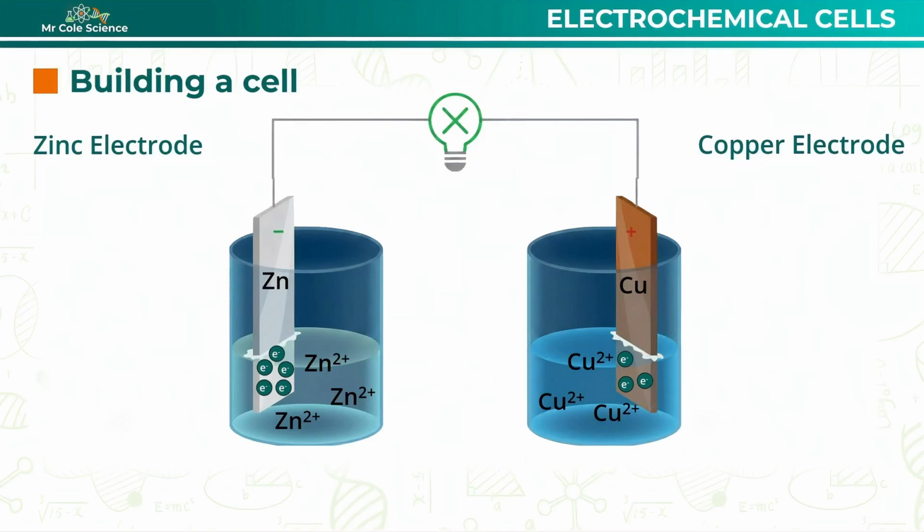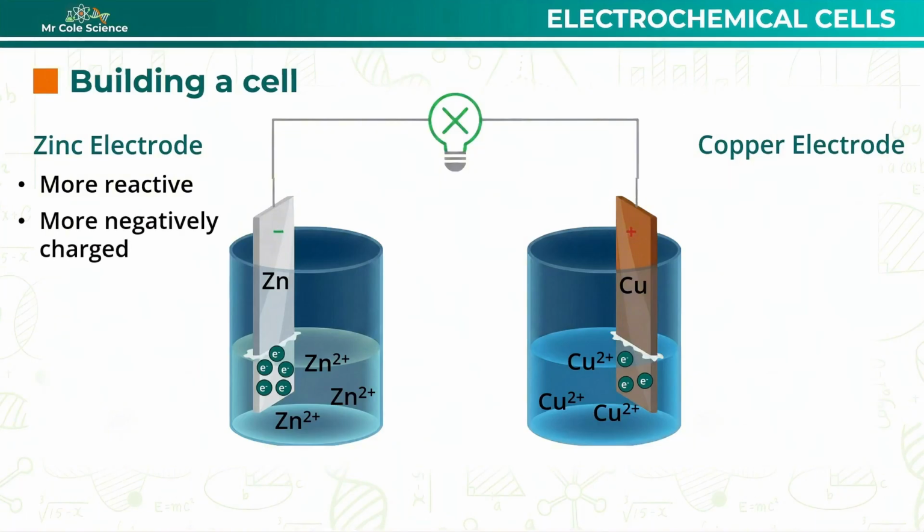Well, on the left-hand side, I've got my zinc electrode. We know that zinc is more reactive than copper. As a consequence of that, the position of our equilibrium is going to lie further towards the side with our zinc ions and electrons, which means we're going to get a greater buildup of electrons inside of our half cell, which is going to make that half cell more negatively charged.